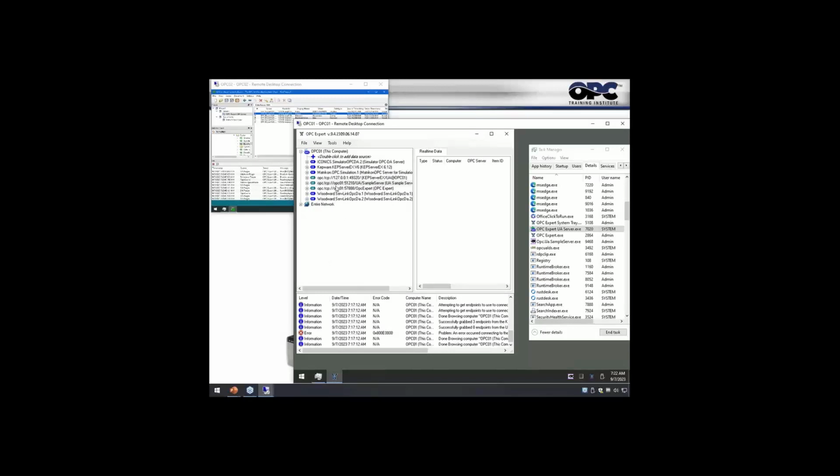In here, what I will do now is put in the security. So to put in the security, you can see I'm just going to connect to the server. There we go. And you can see there's OPC 01. I'm connecting.